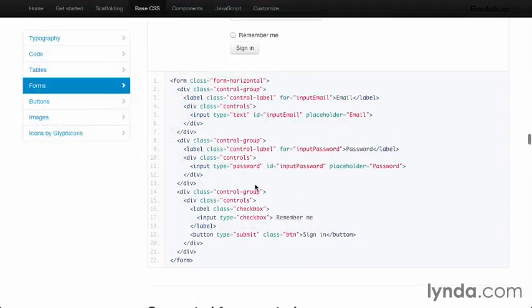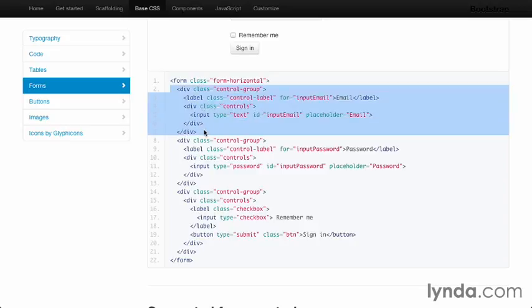Now, this is different than the old version of Bootstrap, where you used to create a series of control groups. This makes a lot more sense now, but it's definitely different than before, so it means that you should check the forms on your old Bootstrap website if you're upgrading.